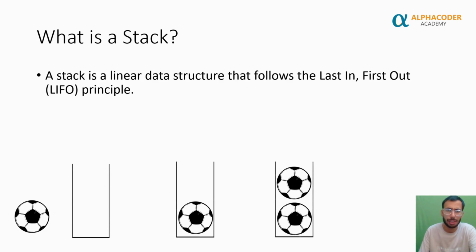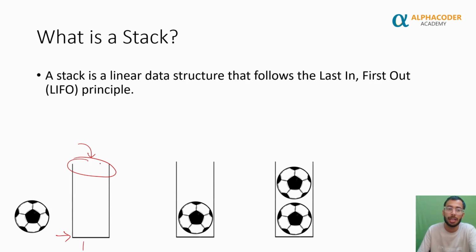If you have seen a one-sided pipe, or maybe you have seen a closed glass, right? In the glass, let's say you keep some balls. If you put some balls in the glass, you can fill the glass from only one side. You put the balls in the glass from only one side, that is from its opening, from its top, right? You can't add the balls from the bottom. Of course you cannot. From the bottom we cannot add the balls into the glass. Or if you are pouring water into the glass, you can fill it from the top.